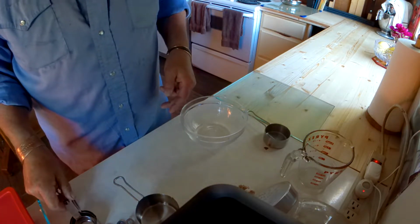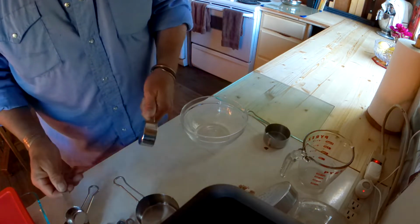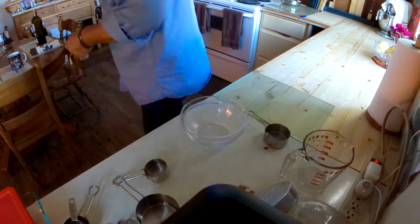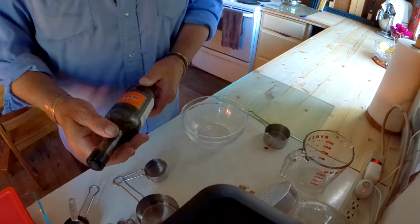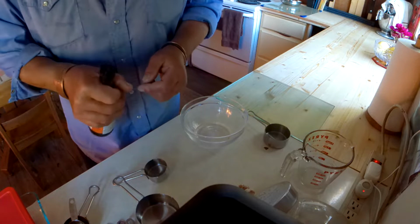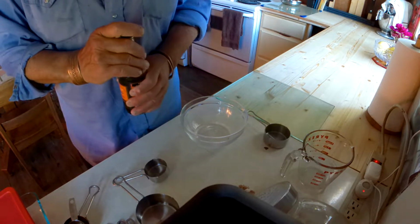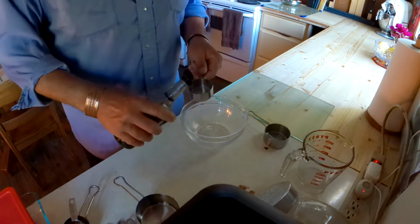Now I need a 1/4 cup measure here, or that would be right there. Let's start with some Worcestershire sauce. There we go, some Worcestershire sauce. And because we have a little bit of a issue with wheat, we go for gluten-free, and this will work.